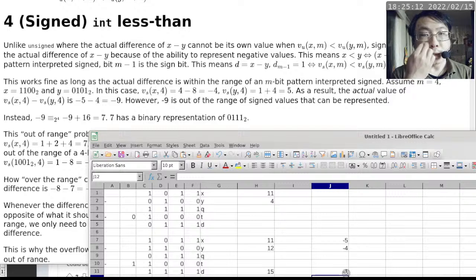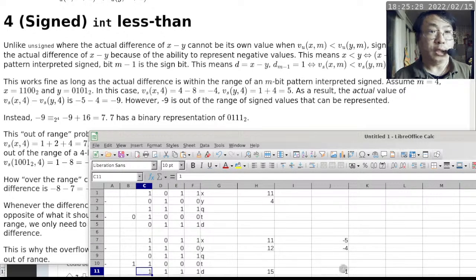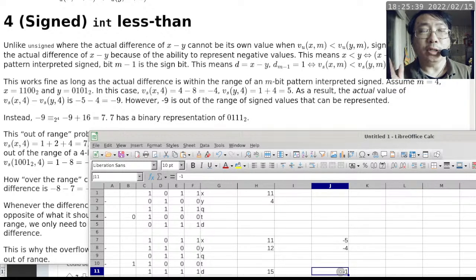So we are supposed to get negative 1 here. Are we getting negative 1 here? In other words, if I look at the bit pattern over here, is that representing negative 1? The answer is yes. Chris is right, because we got 1 plus 2 plus 4, which is 7, minus 8. 7 minus 8 is indeed negative 1. Oh, so this is great, right? This is so convenient. Knowing that because we're dealing with signed interpretation, we can represent negative values.